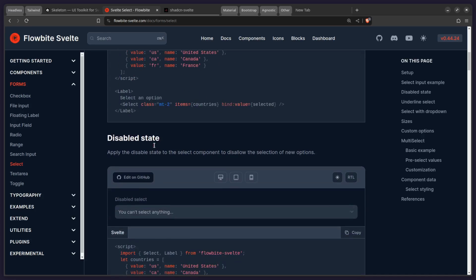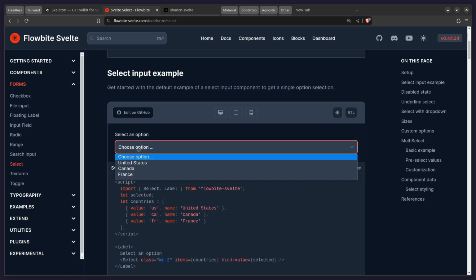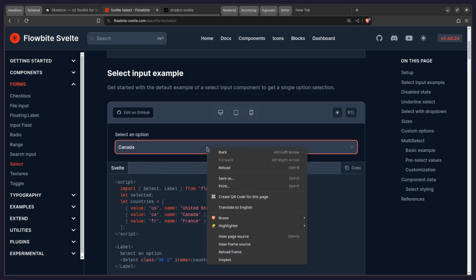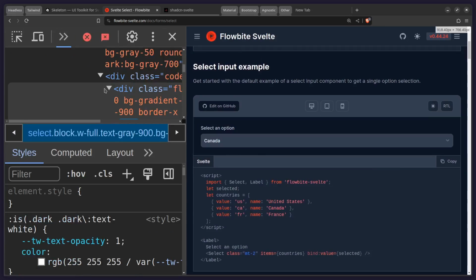The only thing I have against Flowbite is that it seems they don't actually have fully customized components. So for example, if I look here under choose option, you can see they styled this select, right? But they didn't really customize this. So you don't have that much customization, right? And if I inspect it, let me just look at the code. Yeah, we can even open it here.